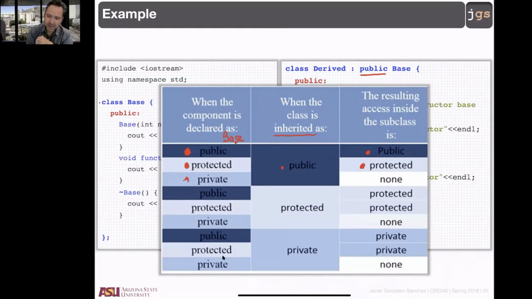What happens if I have private in the parent? A very common error in your exam, guys. If you have something that is private in the parent and you do public inheritance, just because of public and protected, a common error is to think that if I have something private in the parent, it's going to be also private in the child.